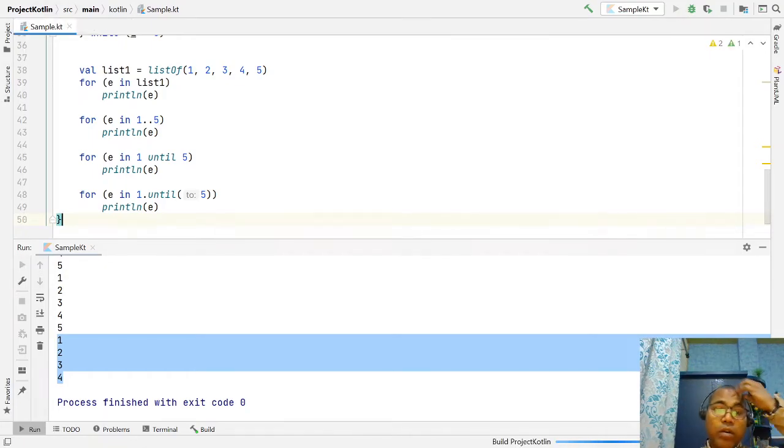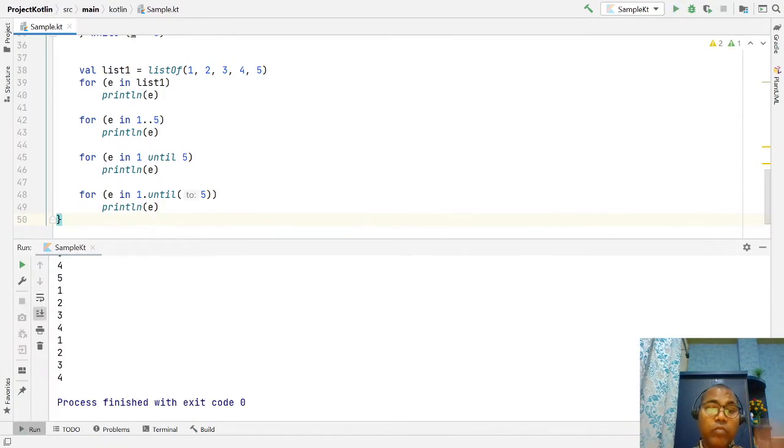In Kotlin, everything is an object. So 1 is an object, an integer. On the integer, the function dot until, you can give your limit. So here you are getting data 1 to 4.